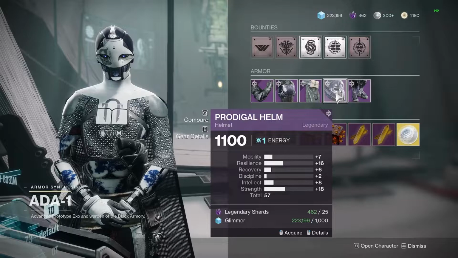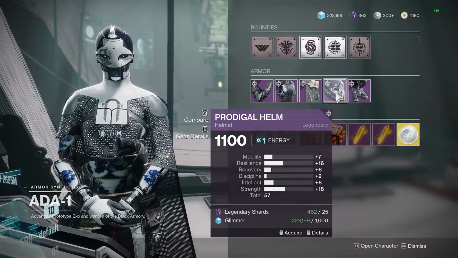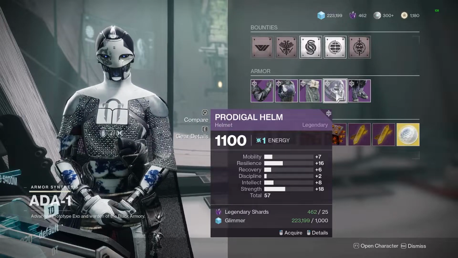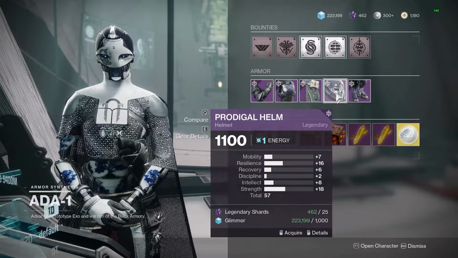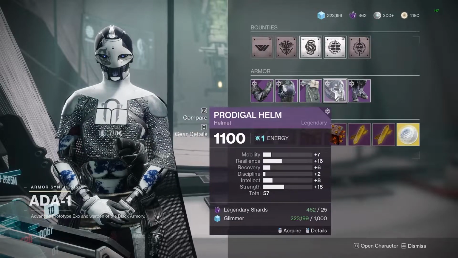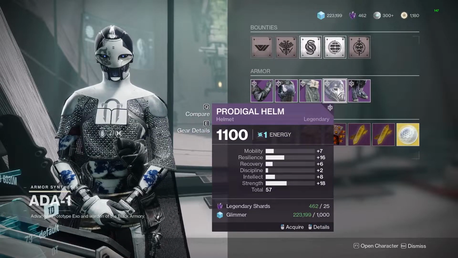The helmet is not bad. You can get 18 resilience and 20 strength if you want to have a strength build. Resilience is good on the Titan because you need it to regen your barricade. And the boots, I'll pass. The helmet is to be considered.